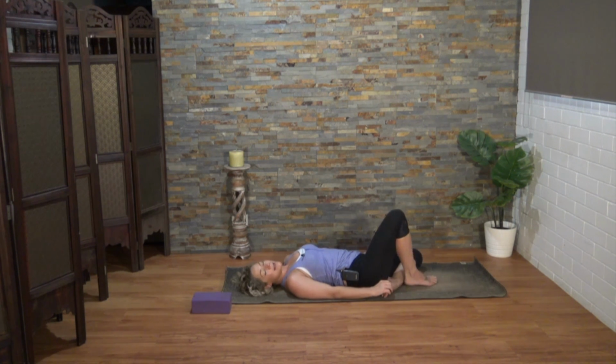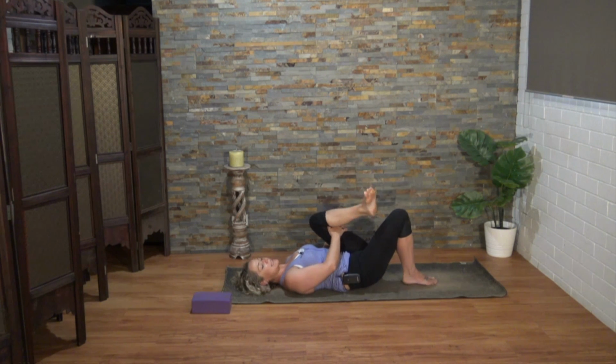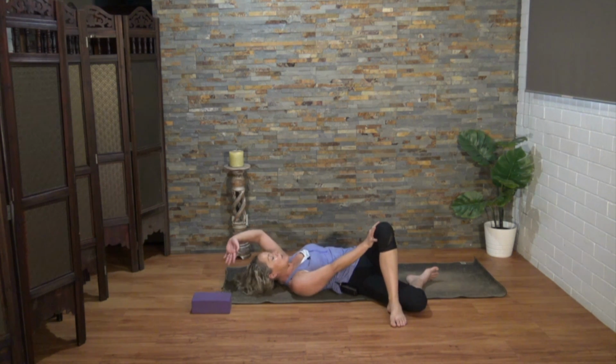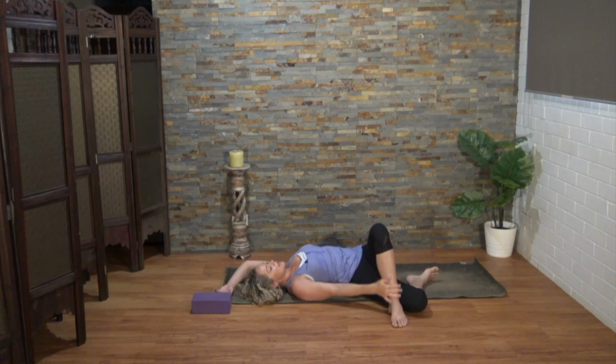And let's release that leg, taking the hamstring stretch now on your left leg. Feel free to move the foot with the breath. And when you're ready, bend the knee, take the ankle to the knee, right hand pressing into the left knee, come all the way over. Option to stay there or hinge the upper body over to the right just a little. And let's come back to center.